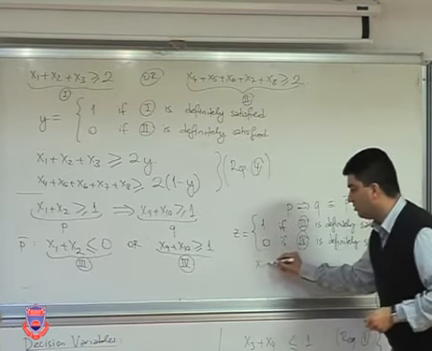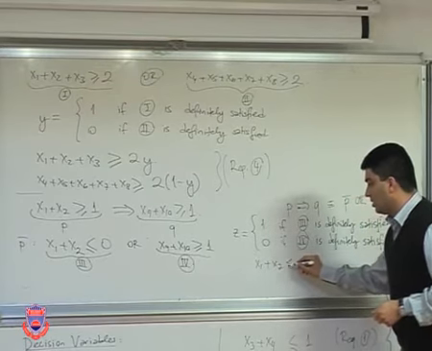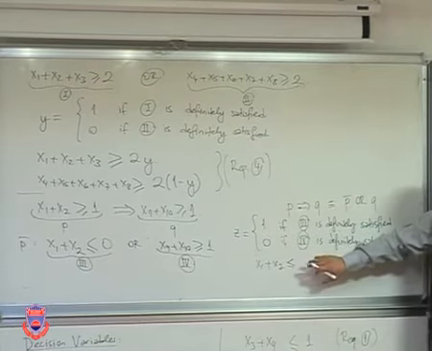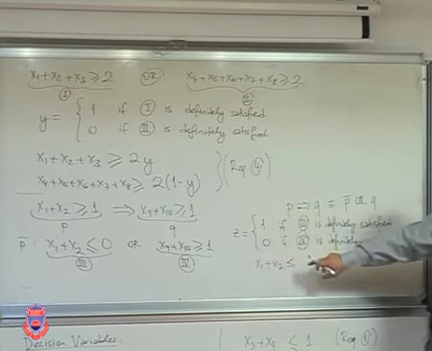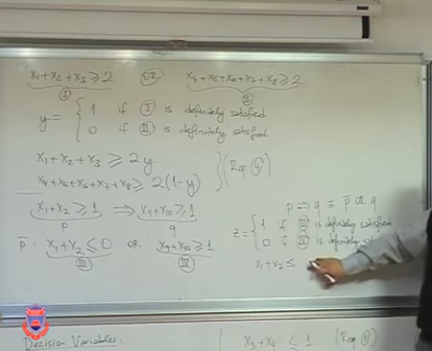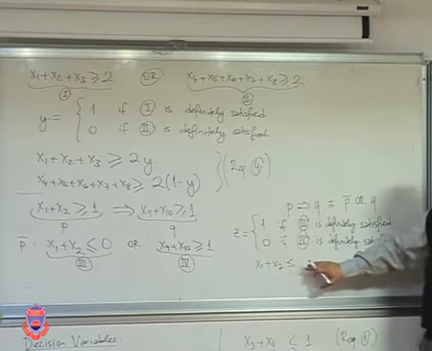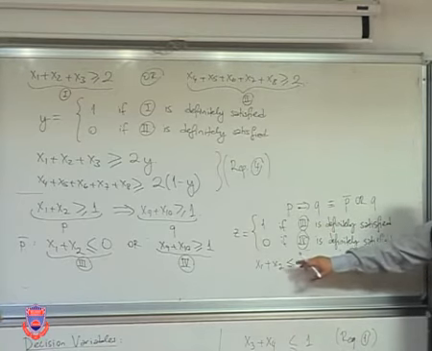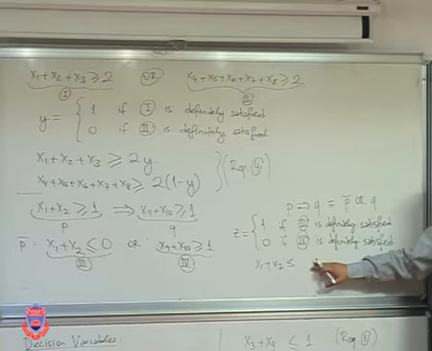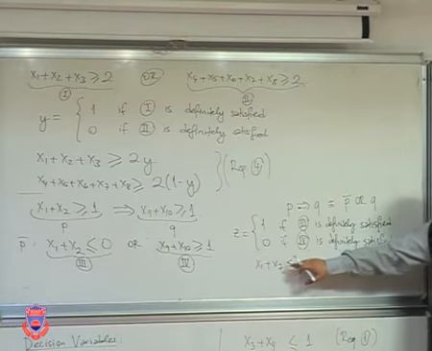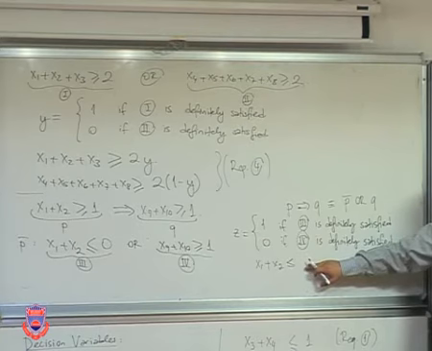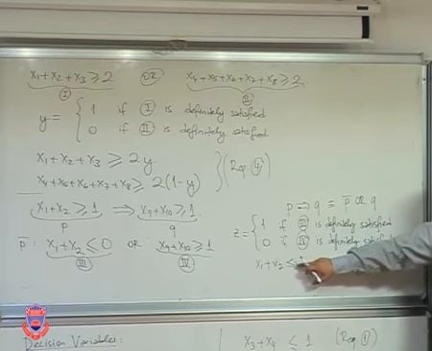So x1 plus x2. On the right-hand side, I want to write an expression so that if z is equal to 1, then the right-hand side will be 0. And if z is equal to 0, then this does not impose any restrictions. Okay? Now, the question basically is the following. So, when can such a constraint impose no restrictions at all? Well, if I make the right-hand side 2, for instance, okay, then this will always be satisfied, right? Why? Because both x1 and x2 can only be 0 or 1.